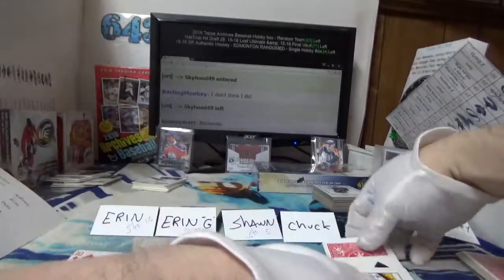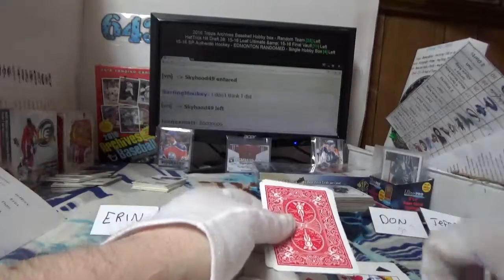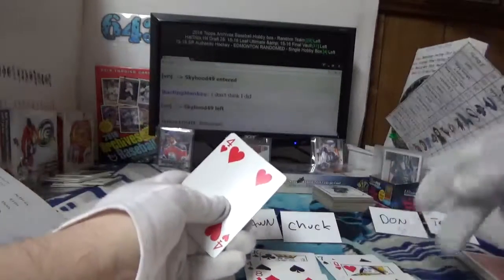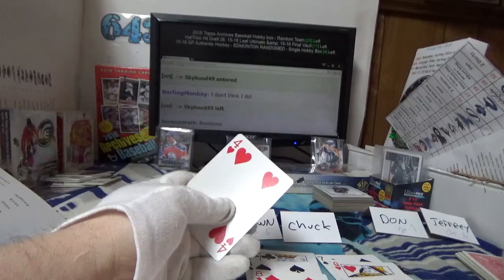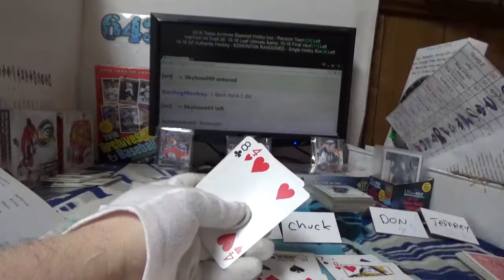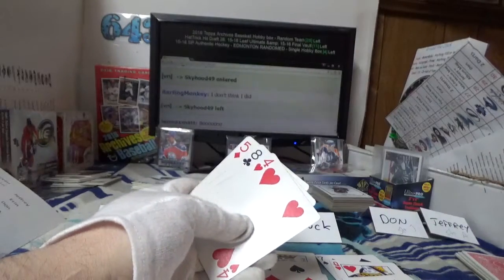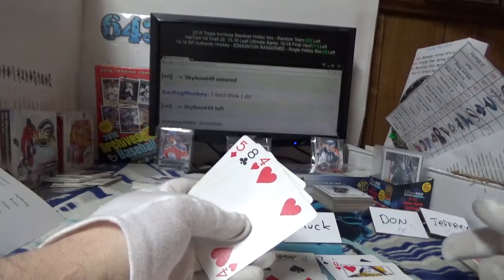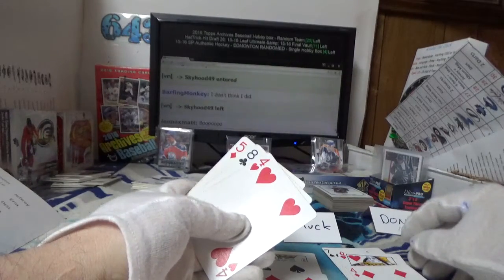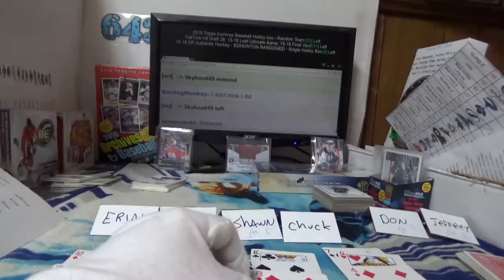Chucky is the last chance. Don and Jeffrey are still hanging out with just straights. Chuck sitting here with a pair of queens — now he's got three fours. Basically any wild card or other pair is going to win it for Chuck at top place. An eight is not going to cut it, and last card for Chuck is a five. Didn't cut it — three fours, couldn't pull it out at the end.